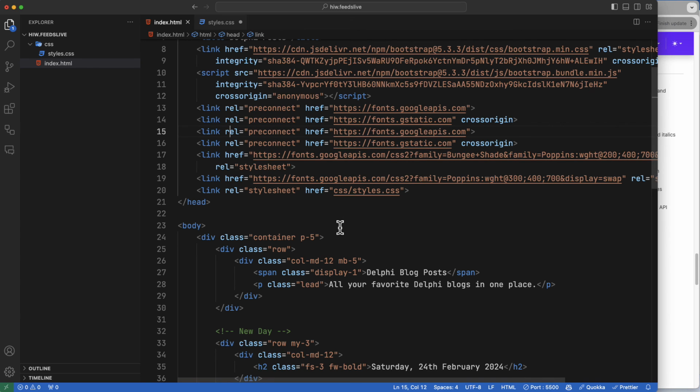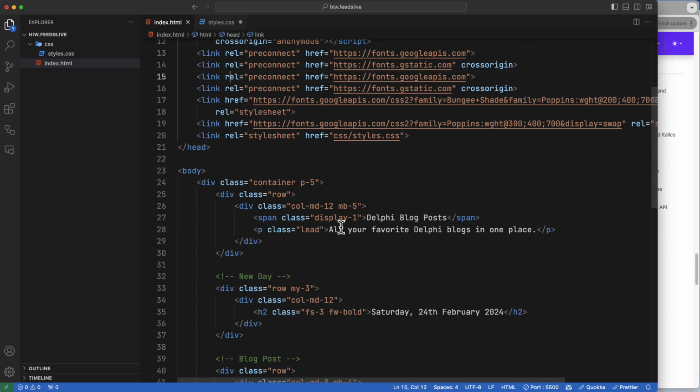So the next step is now to import this into TMS WEB Core and actually add the dynamic part. And guess what? I'm going to split this video right here. I'm going to keep the tension going a little bit. TMS will hate me for it, but this will be another video. Cut here. See you in the next video. We'll build the TMS WEB Core application for the design that we just created. Take care.